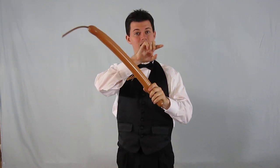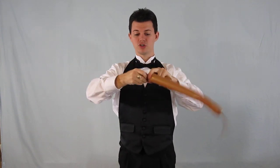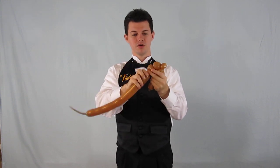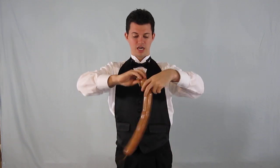Then it's going to be the side of the head, an ear, top of the head, an ear, and side of the head. So side of the head is going to be a little bit bigger, and ear is going to be a little bit smaller. You can even ear twist it now if you want to. Make the top of the head, another ear, and then another side of the head that matches the first, and twist that.